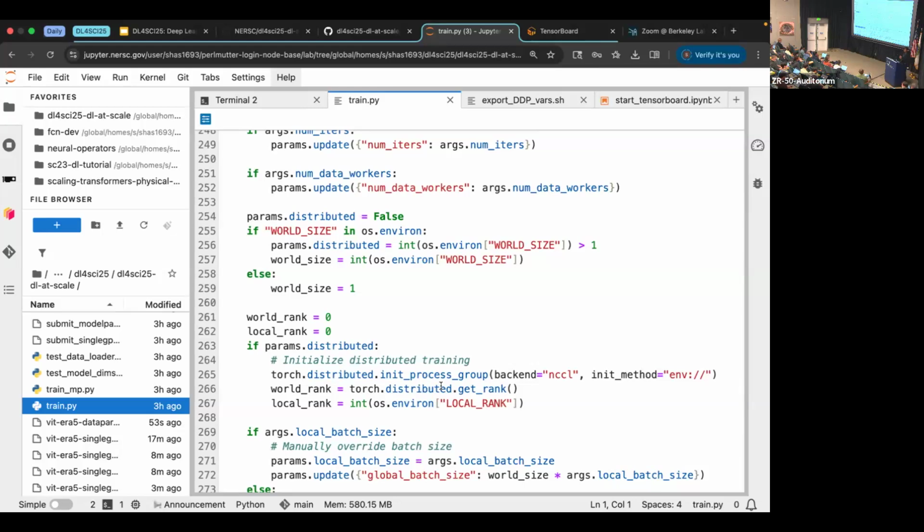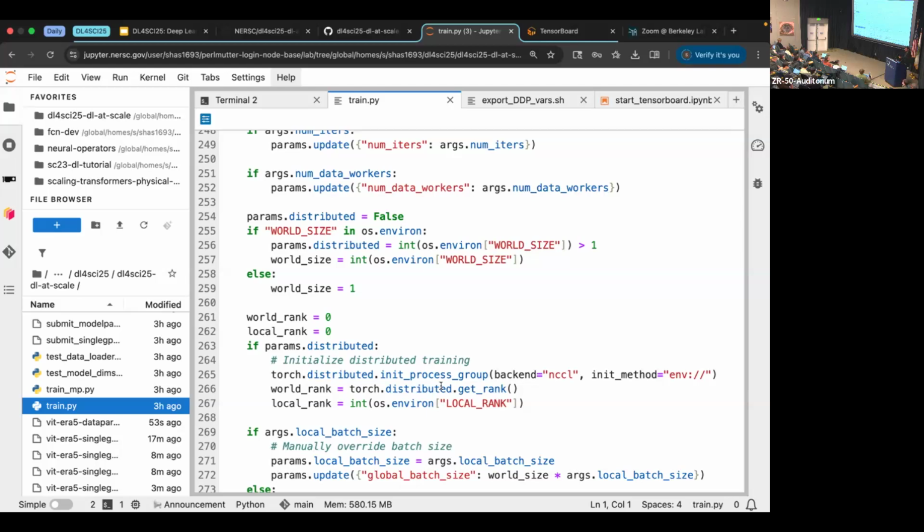If you're doing just data parallelism, then it's equal to world size. If you're doing model parallelism, you're going to need to tell PyTorch to create communicator groups. So we'll come to that in the next section. You just have to tell PyTorch that there's going to be this many data parallel groups. It's just another simple utility that we've implemented for you. We'll get to that in the model parallel section.